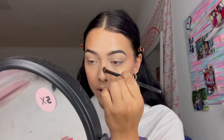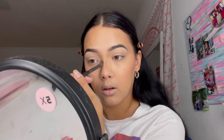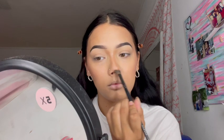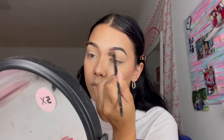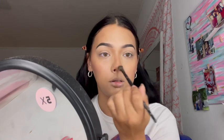So I'm gonna go ahead and contour my nose really quick with that bronzing stick I use. I always do this after concealer because I go in with another concealer. And that one will really help carve out the nose contour, if that makes sense. I like to contour my nose like a button nose. I wish my nose was a button nose, but it's definitely not.